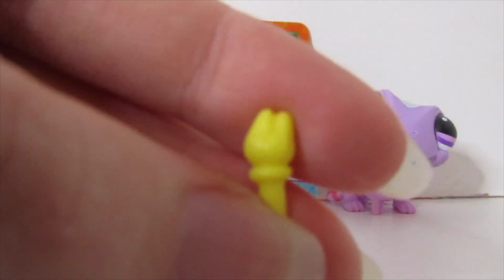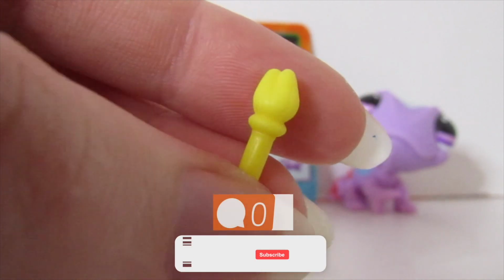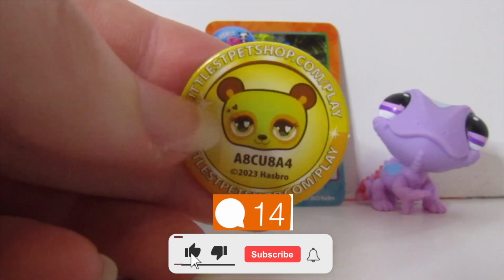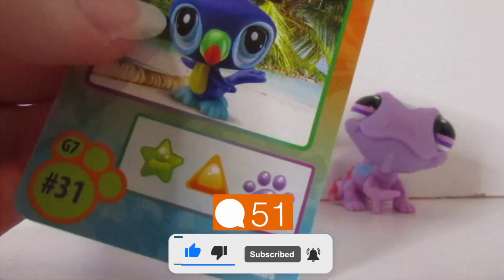Sorry, my camera has trouble focusing. There we go. Yeah, that's supposed to be a paintbrush, I think. And here's the token for the Roblox game. And of course, here's the card that came with the set.